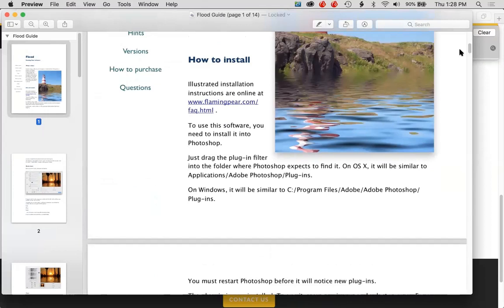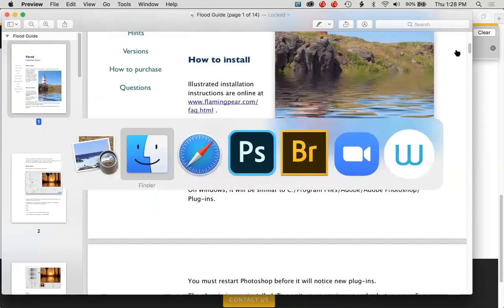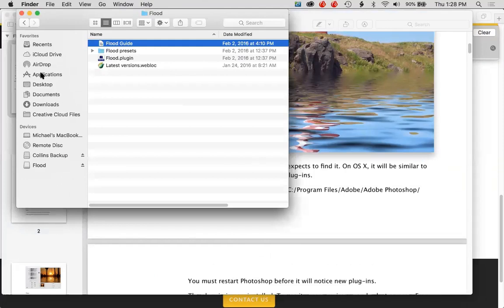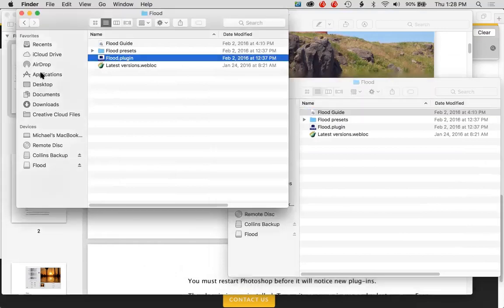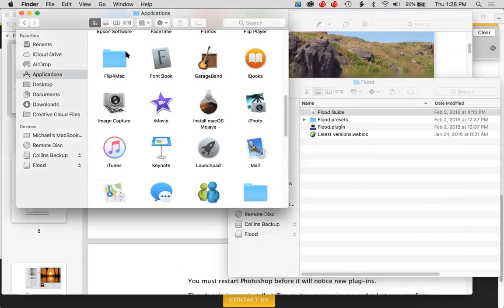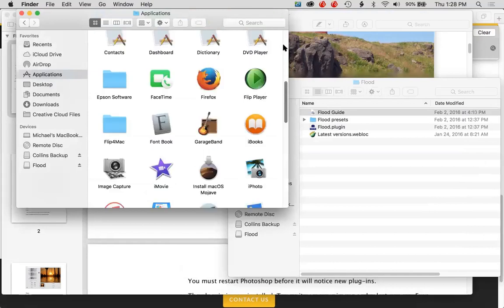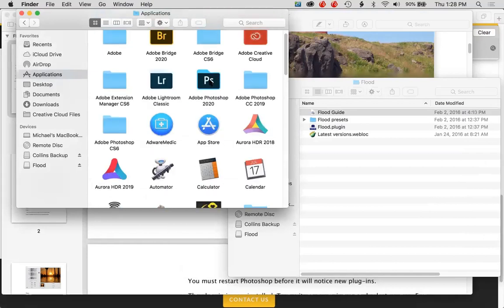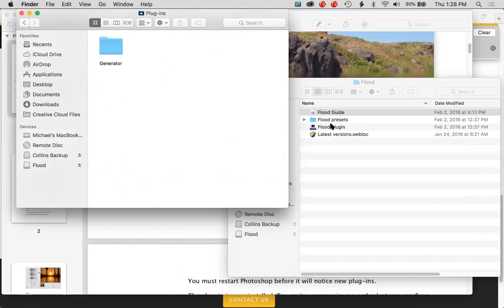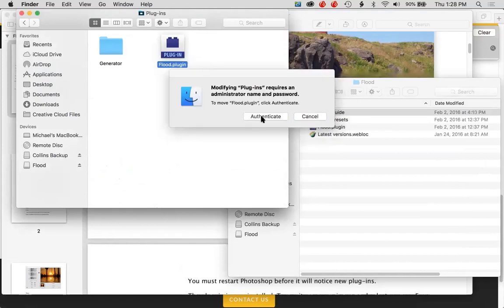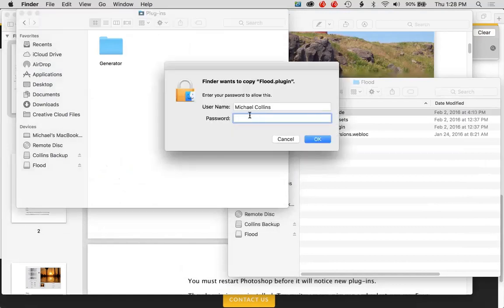Just find a folder. Those go in plugins. That's for the plugin. So let's do this, put that over there. Flood plugin, applications. Go up. Photoshop 2020, plugins. Flood's not there, so let's do this. Authenticate. Yes.